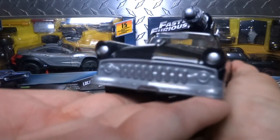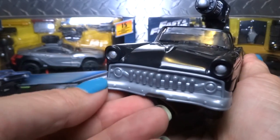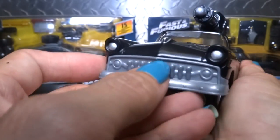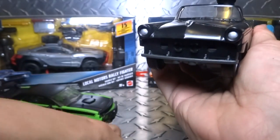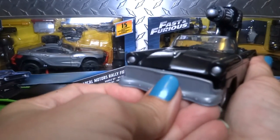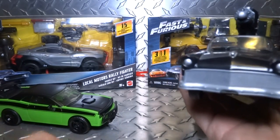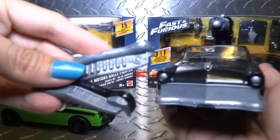That one I think is probably the stock version, maybe. Except, no, this part looks customized, but this part looks kind of normal. Okay, and then there is this one. Oh, this is a real stylish one. Okay, so you could have that one. So there's three different styles of the front for this one.